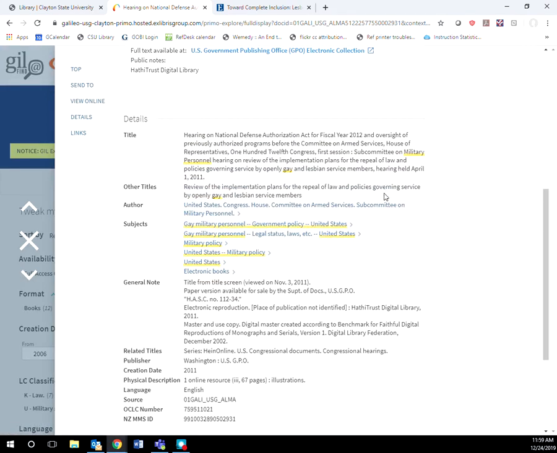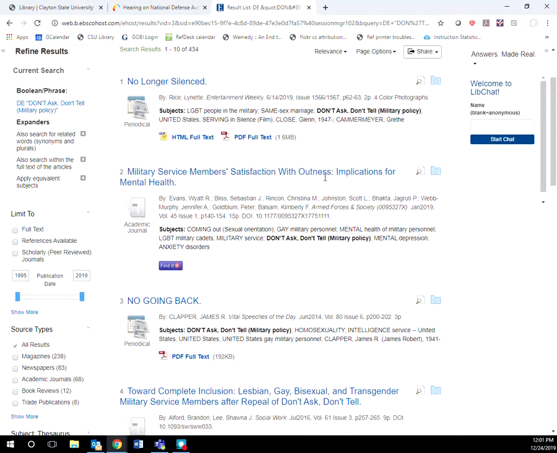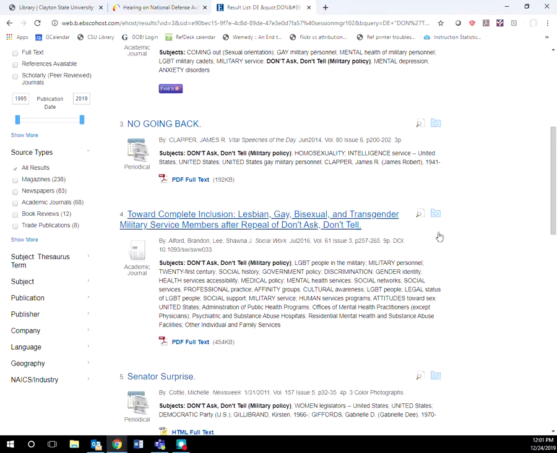So while in the catalog we use this wording here, if I go into Academic Search Complete, which is one of our article databases, here you see the subject term Don't Ask, Don't Tell military policy is a valid subject heading, and clicking on that will return a lot of material that uses that specific subject term or that has been assigned to that specific subject term. So the vocabulary may not be the same between the different databases or search tools, and it's useful to look at specific useful results in each one as the basis to choose which subject term you're going to search on.